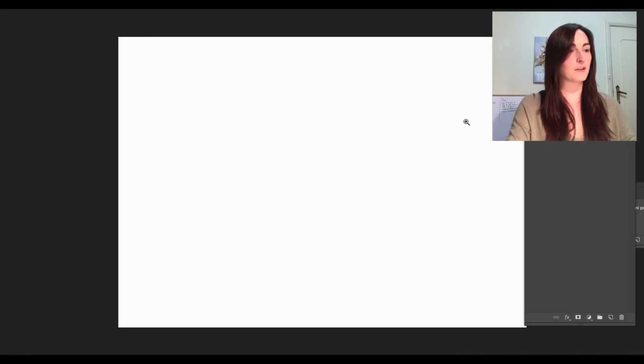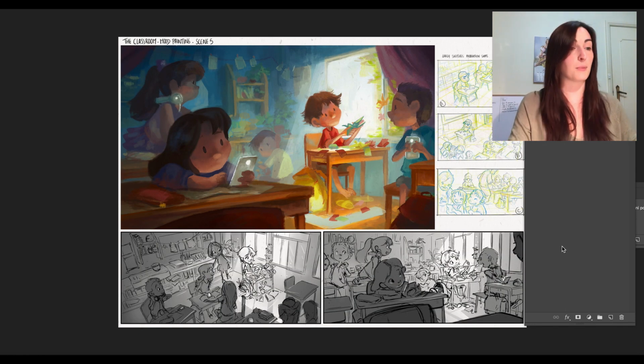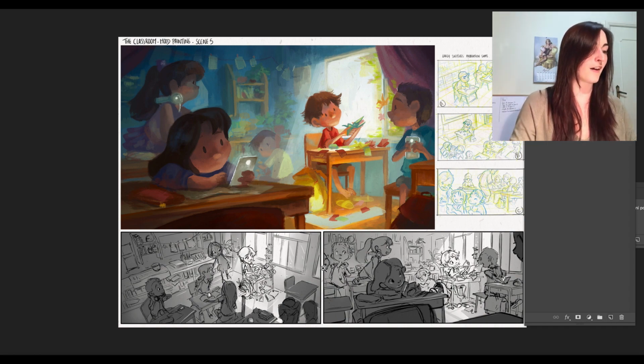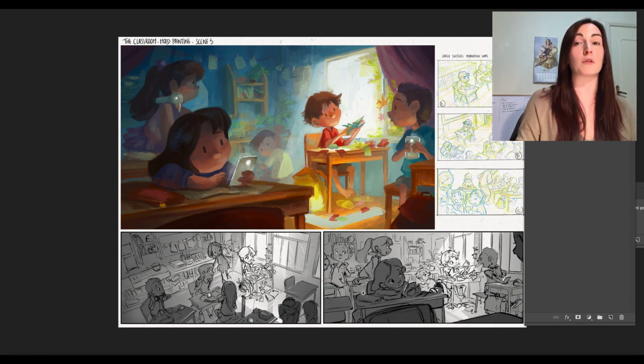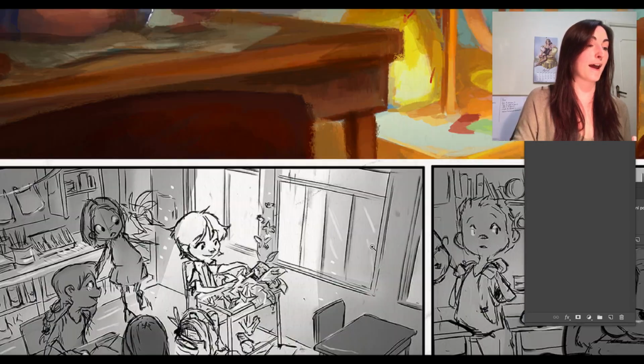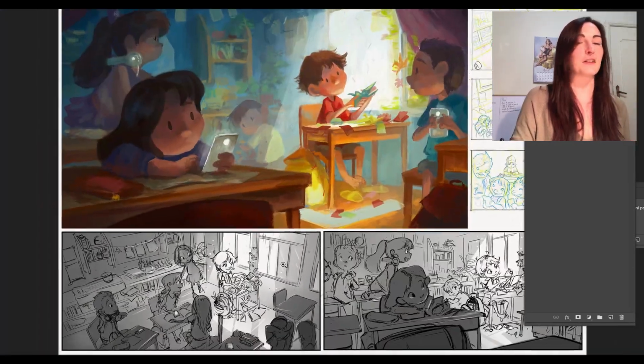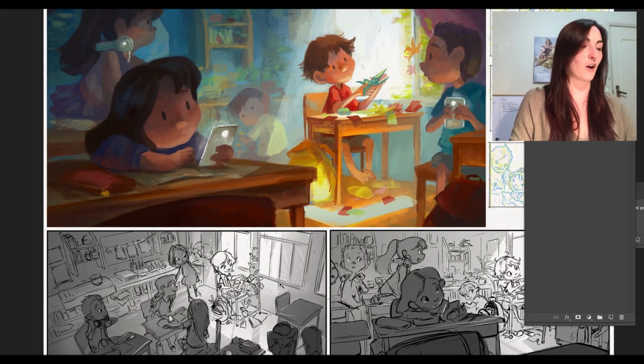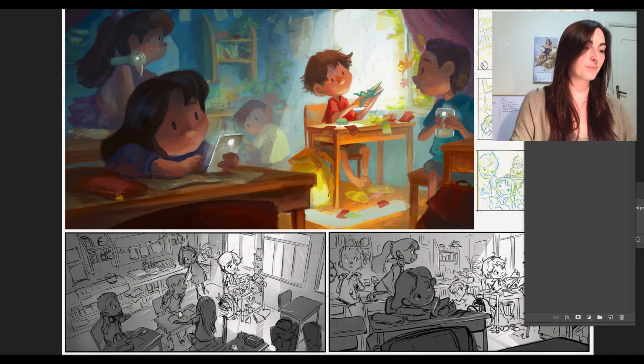So I'm going to use the drawing I posted on Instagram the other day as a base to explain that. Now I couldn't find a high resolution one, so I hope that when I zoom in and out, it's not going to look horrible for you guys.